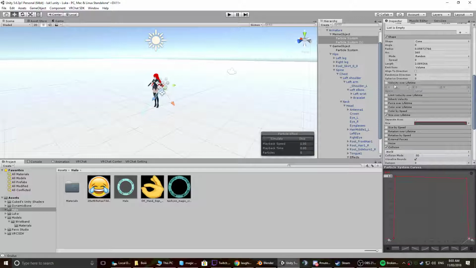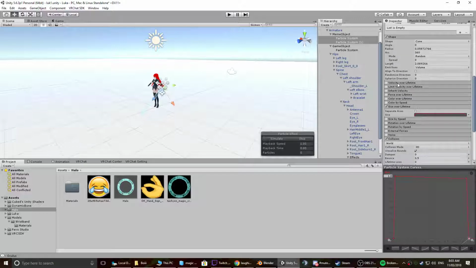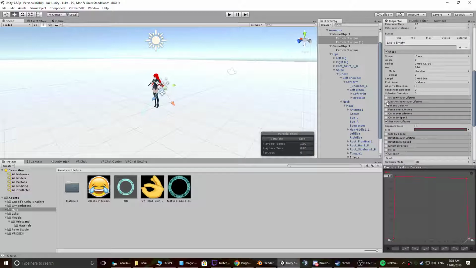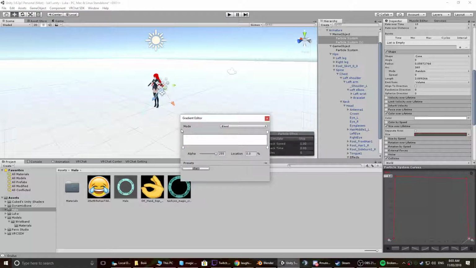Velocity over lifetime, we don't need to bother with that because we've got bounce and dampening and gravity, so it's going to collide with something eventually, and if it doesn't, it's going to disappear in 10 seconds, so you don't need to worry about that. Force over lifetime, don't need to worry about that. Color over lifetime, you can do it if you want to make some pretty neat color effects if you're just working with a straight up white particle. You can mess around with it here.